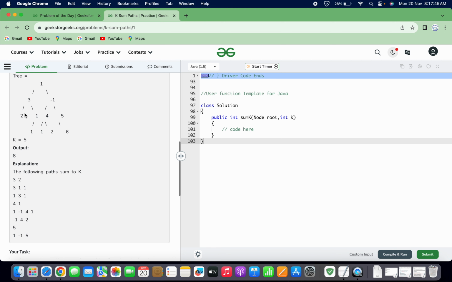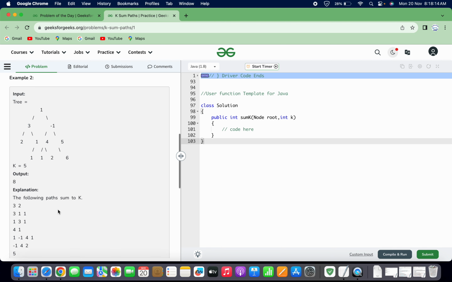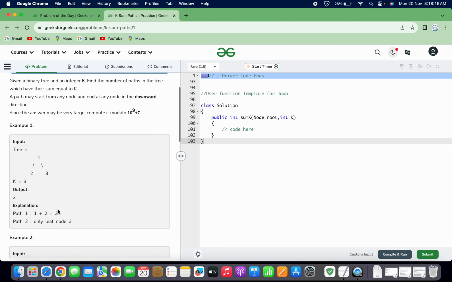The first one is 3 plus 2, then 3 plus 1 plus 1, then 1 plus 3 plus 1, this way, then 4 and 1, then 1 minus 1 4 and 1, minus 1 4 2, 5 and 1 minus 1 and 5, this one. Okay, so here it is given that a total of 8 paths are there.